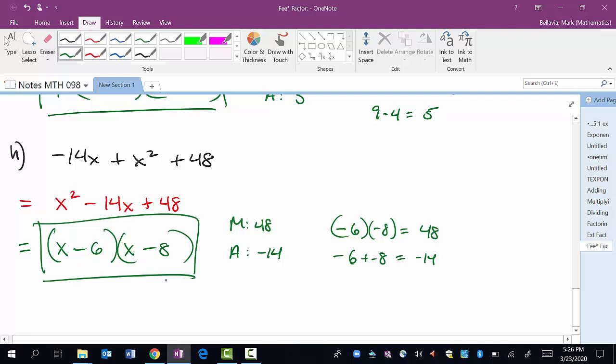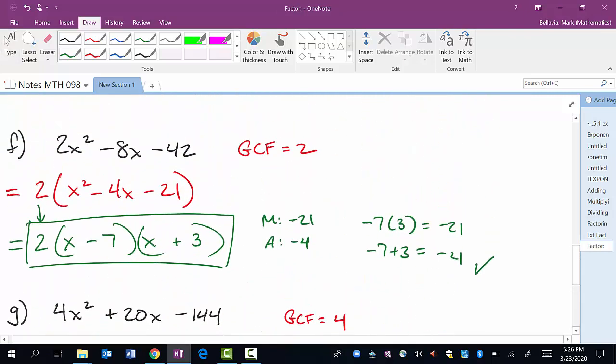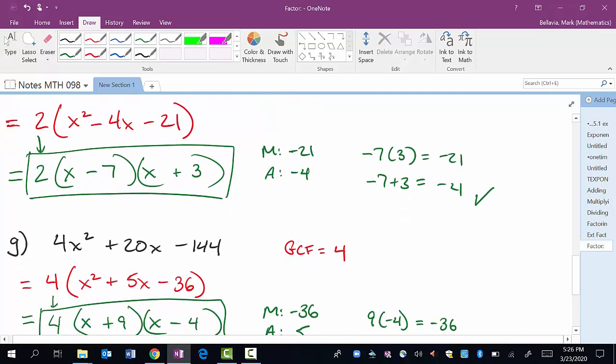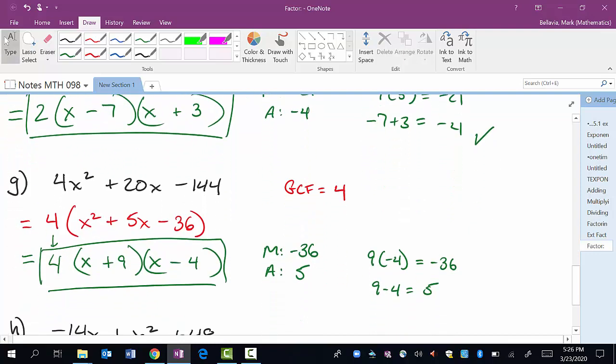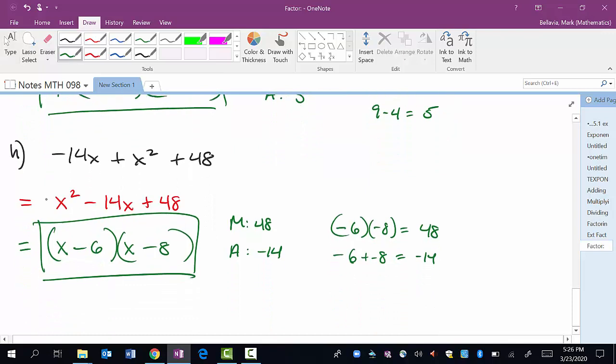So hopefully this helps in factoring. The important things to remember is, you still want to look for a GCF first. If there is one, you want to factor it out like we did in these problems up here. And if you do factor it out, right, then you follow the rest of the process, which is count the number of terms you have. And when you have 3 terms and you don't see a value in front of your x squared, meaning your leading coefficient's 1, then you can make 2 sets of parentheses right away.